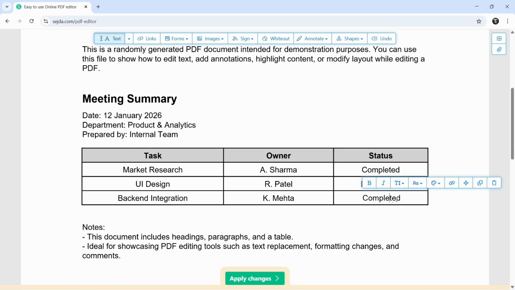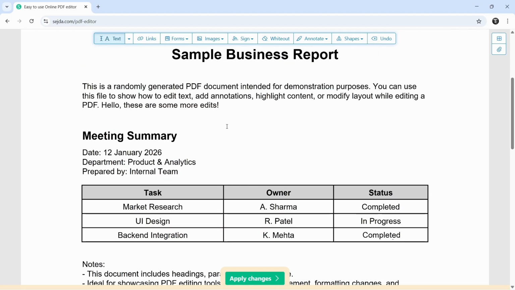Then they have some formatting options over here. I'll quickly show you those. You can make it bold or italics. After that, you can change the font size from here and the font. So these are all the options that they have. Then you can change the color if you'd want to, and you can make this a hyperlink that someone can click on. So these are all of the options that are there. So this is how to edit text.